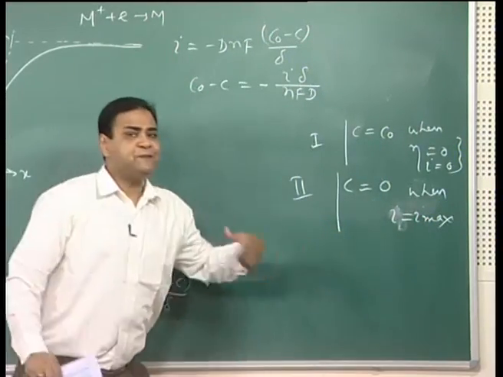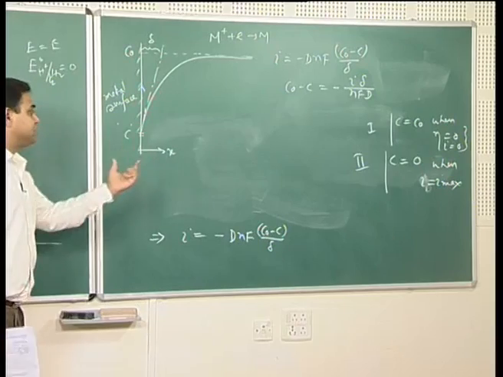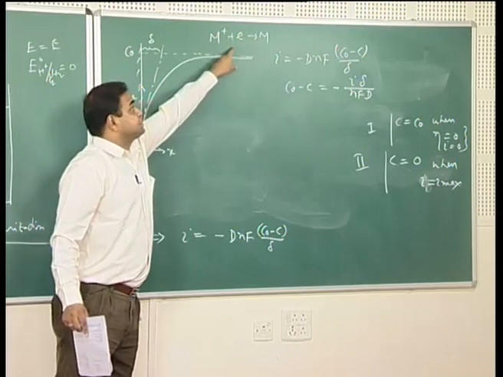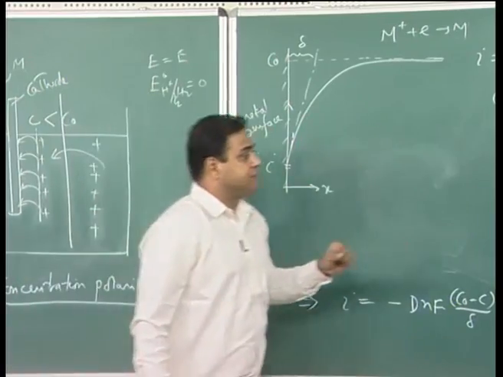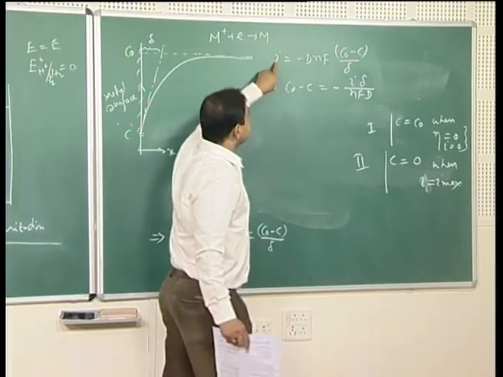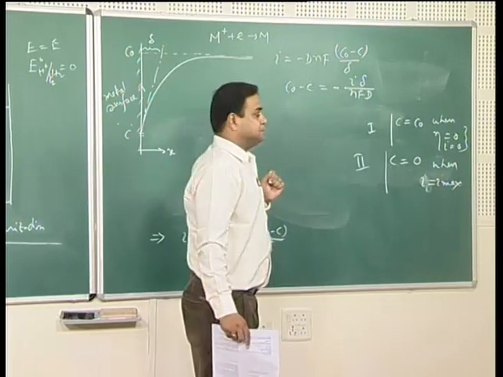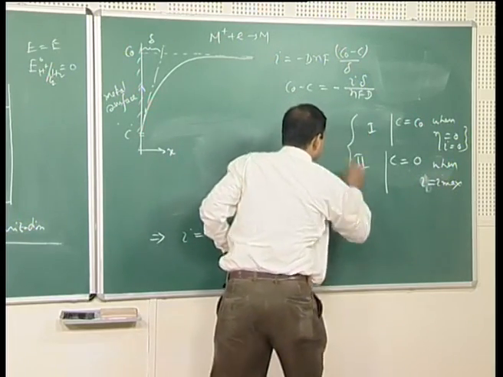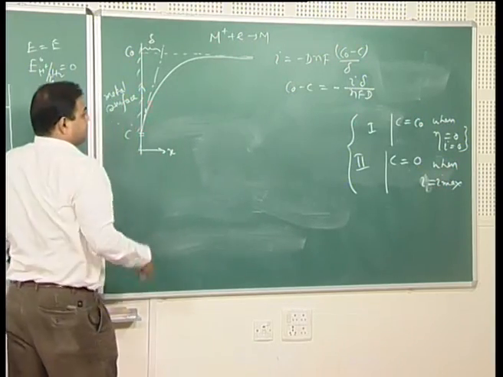What does it mean? Current density is very, very large, and at some current density you will see that whatever charge is coming will have this reaction and will deposit. So, the concentration at the interface will drop to 0. That time I can find out what my I would be. This I would be the maximum because in this case C is going to be 0. So, from these two conditions, I can have some sort of potential conversion.